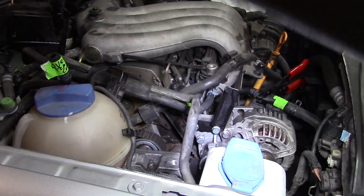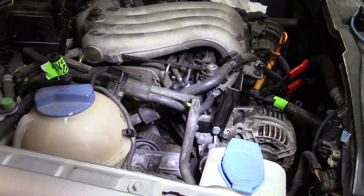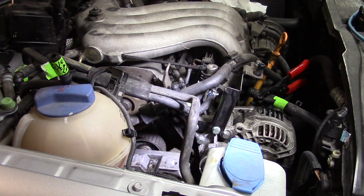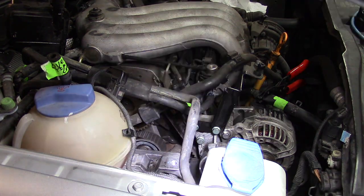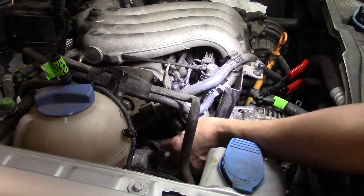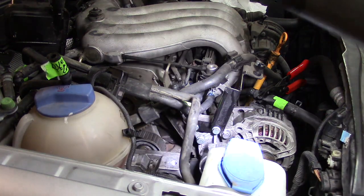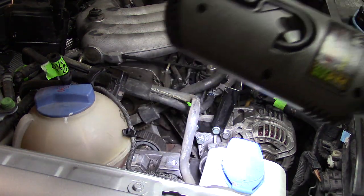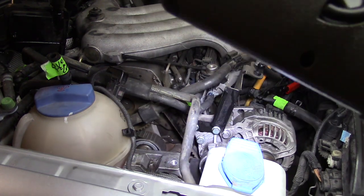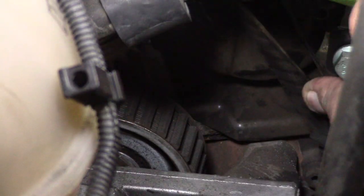I've got the timing cover off. One of the nice things about mechanical issues is that you don't need much of a brain to figure them out — and obviously there was a mechanical issue going on. I can see clearly what our issue is. This timing belt — I could actually take it off with my hand, there is no tension on it. And if I zoom in here, I've never seen this before: if we look at the backside of this timing belt, we can see that all of the teeth are stripped off on a section of the belt.